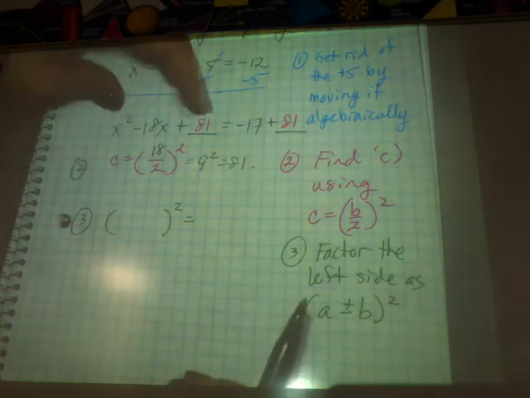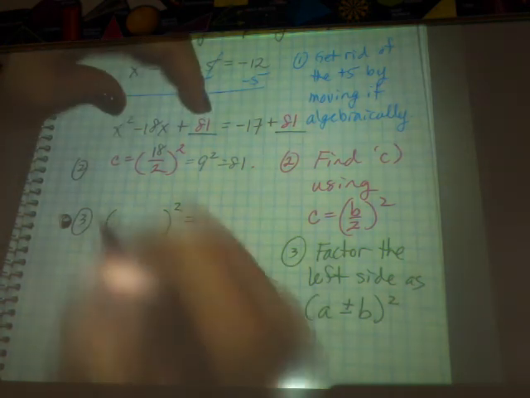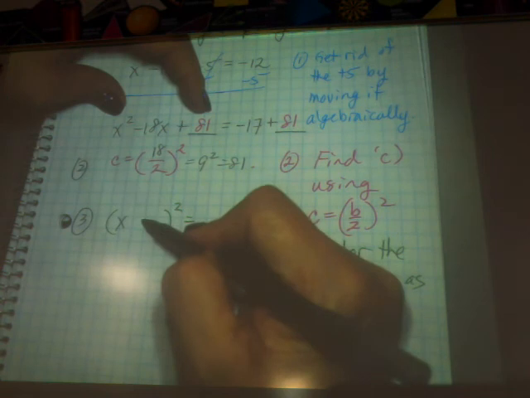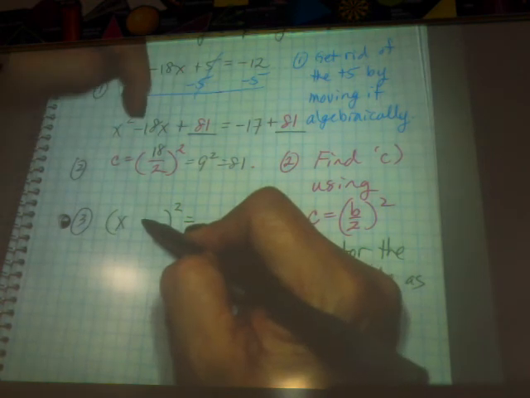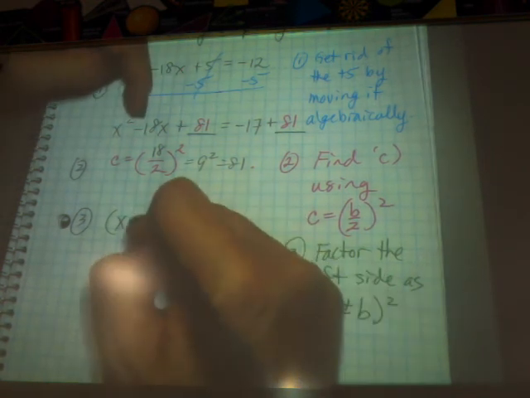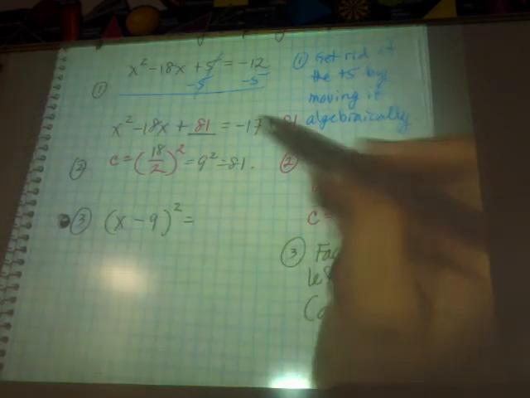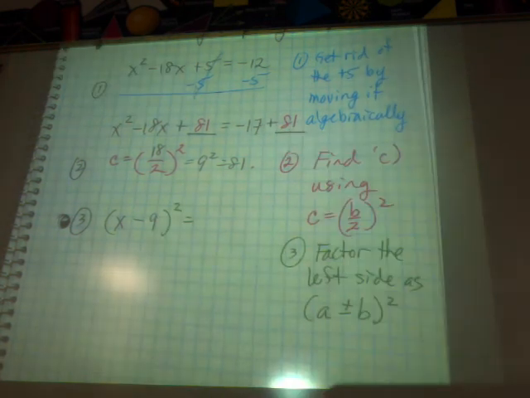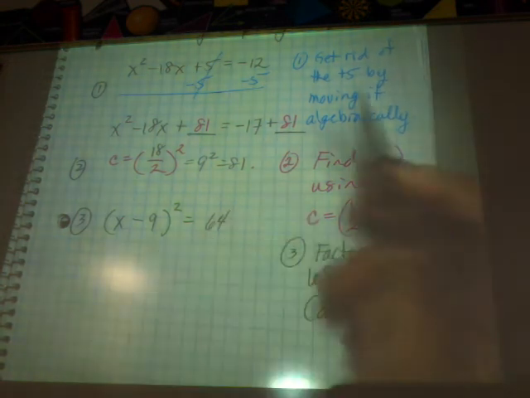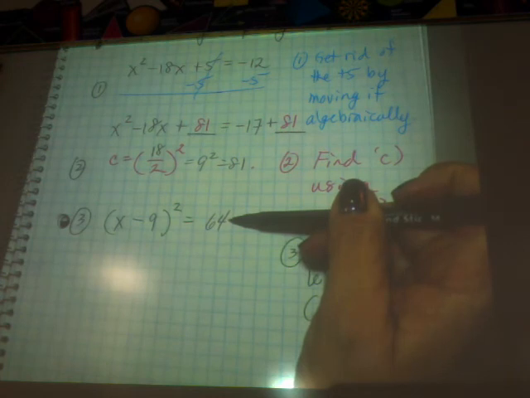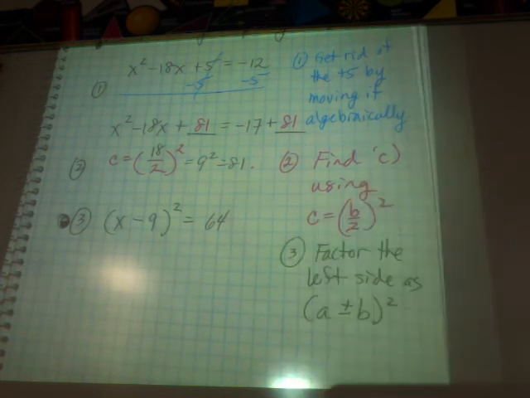So find the square root of your bookends. What's the square root of x squared? x. What goes in the middle? Middle term is negative, so a minus goes in the middle. What's the square root of 81? 9. Then what is negative 17 plus 81? It is 64. You will not always have a nice, lovely, perfect square over here, but this one just so happens to be one. Now, based on what we did in example 1, what are you going to do for your final step?